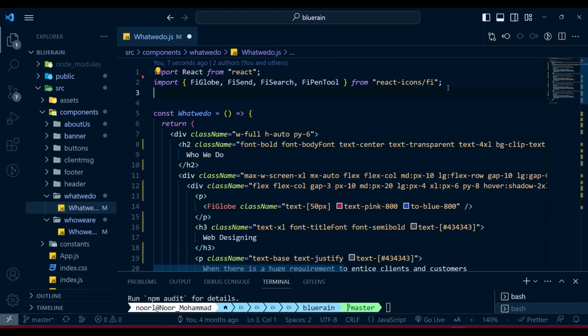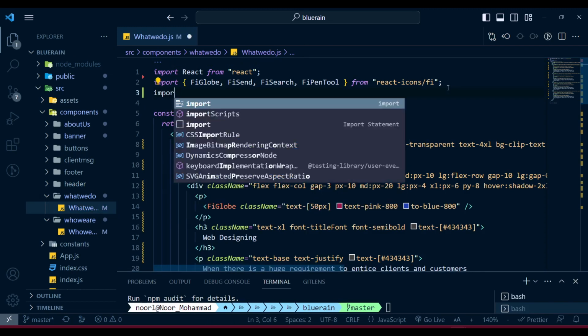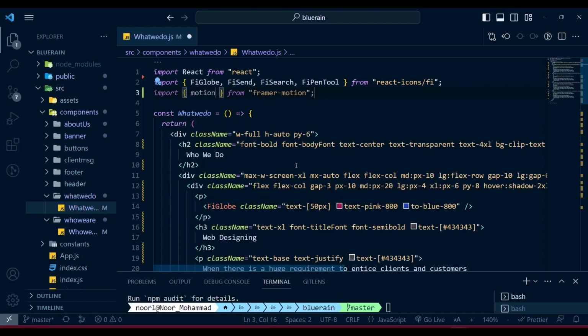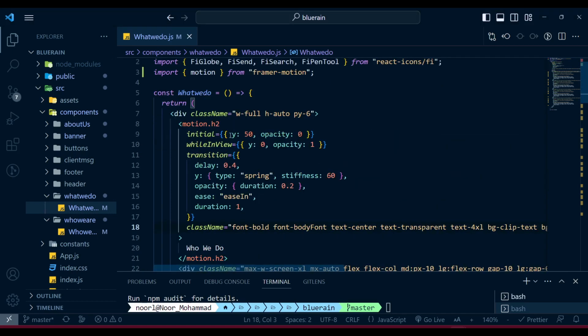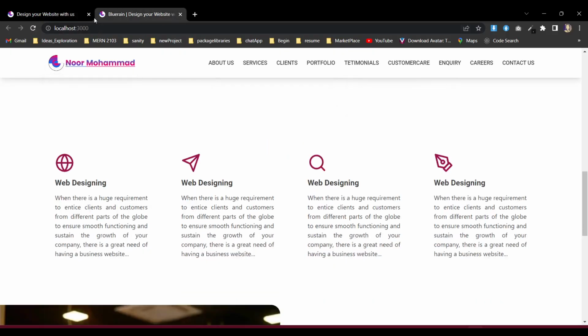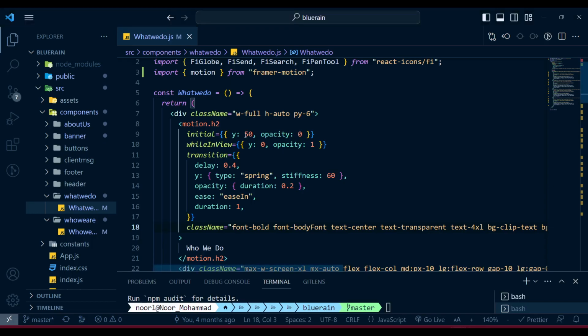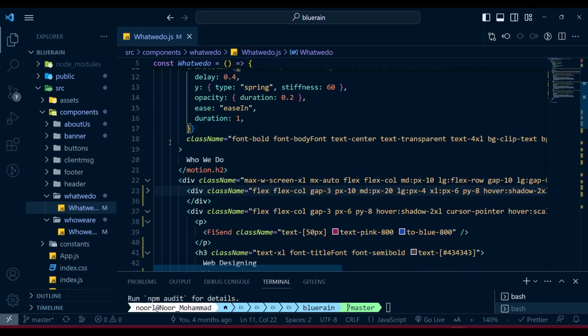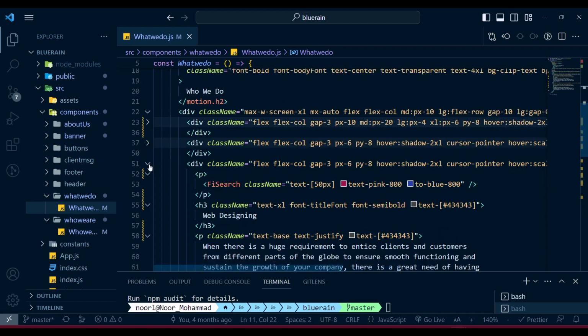Okay, let's import the motion. So first one, it will be the h2 tag, and for that h2 tag I'm gonna make it in a top bottom axis, like the y-axis. So if I save it here, and if I just see, it's coming from the top, it's 50 below, and then it's giving the same way, while in view it's giving me the proportion. And now I need to implement that in my 3 divs over here, 1, 2, and 3.